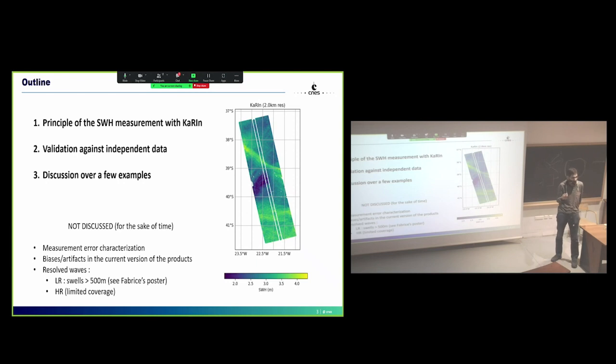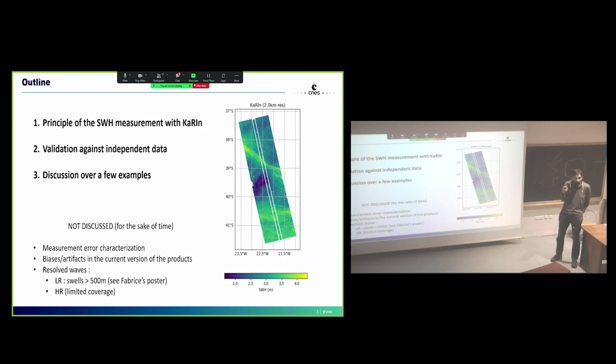And I won't spend too much time talking about the artifacts that you would find in the SWOT data. We had a few questions on Tuesday evening at the pizza and remote sensing. So if you do look into the current version of the data and you see stuff that you don't really make sense of, please come talk to me or send me an email afterwards, and I can try to explain what these things are. But expect biases in that version of the data. The instrumental effects that we need to account for, that I'll describe in a second, haven't all been properly accounted for. And so there are biases and all sorts of artifacts in there.